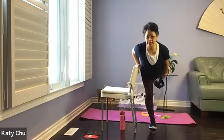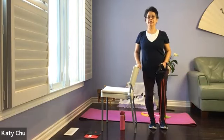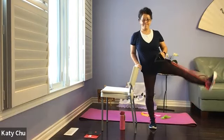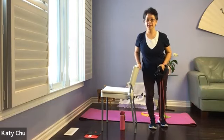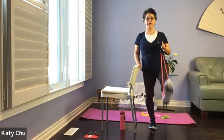Doesn't have to be a wide leg. Know your range of motion always. Don't push yourself beyond the limits. And make sure your band is nice and tight, not slack.